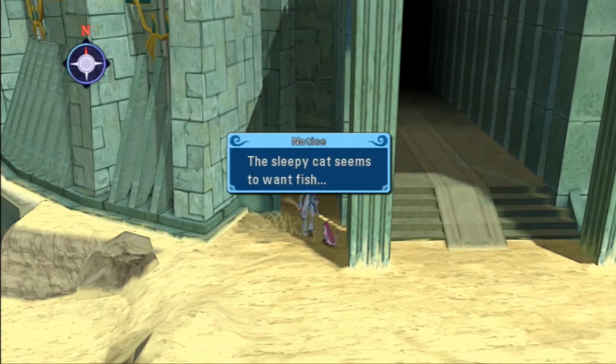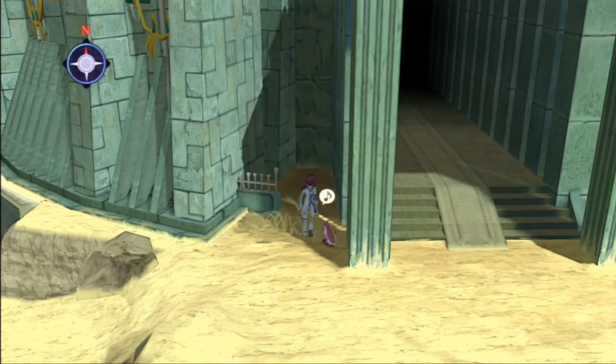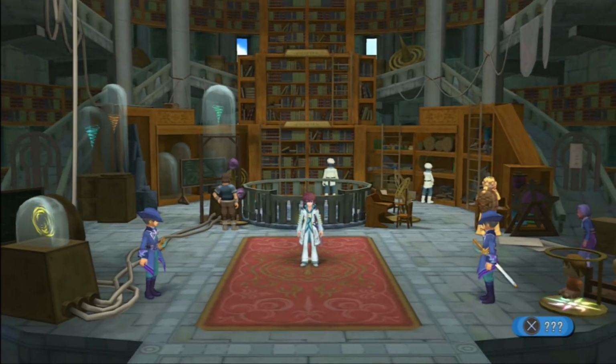Meow. Purr. The sleepy cat seems to want fish. Give it a fish? Yes. Let's give it clam. Alright. Research tower. Alright, and I see that there's a star here, so let's do it.